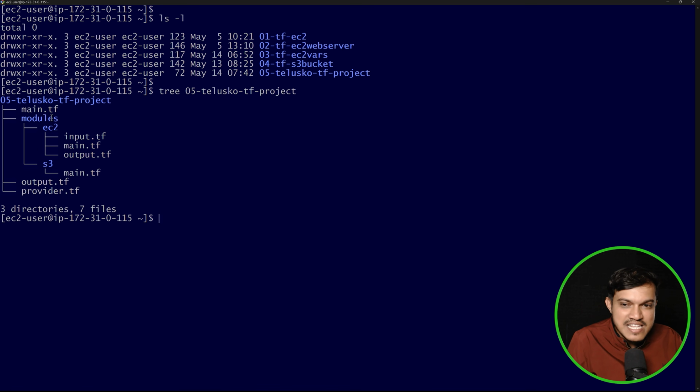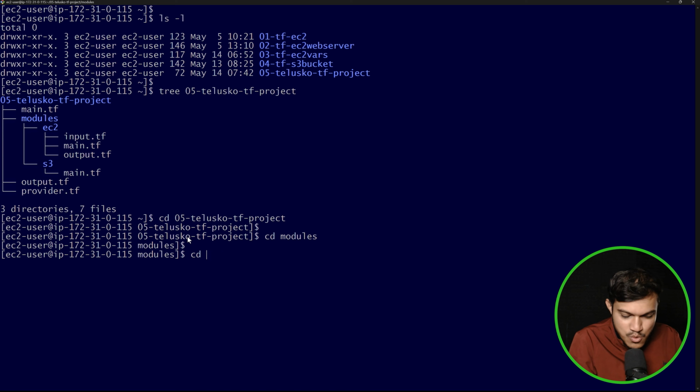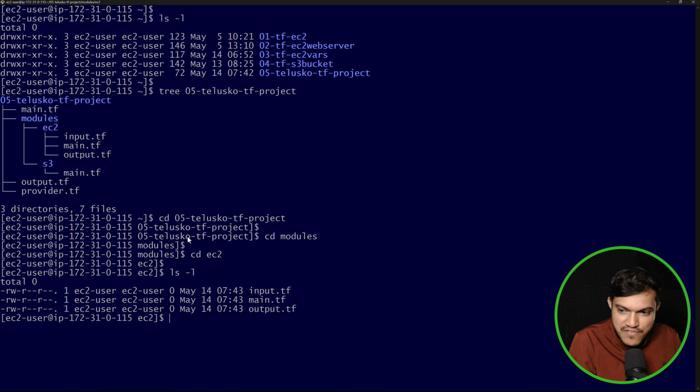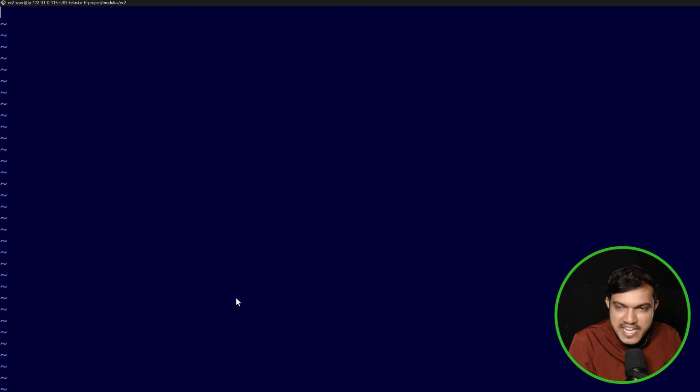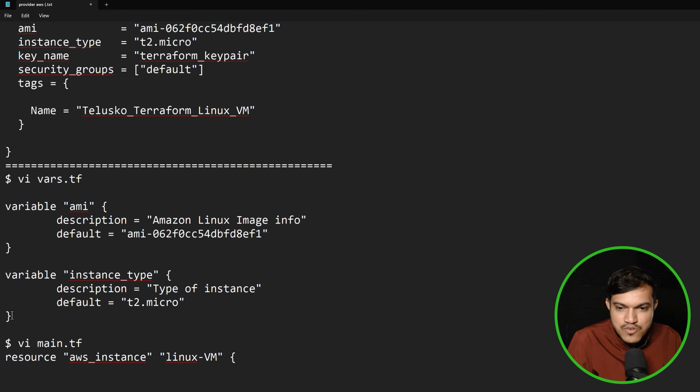Now I would like to get inside this and start writing the code. Okay, so now I'll do one thing. I would like to first get into this folder. And now I would like to get into modules inside this folder, right? And now I want to get into the EC2 directory. Right, now I would like to open the files. If I check here, I have input, main and output, right? If you want to open in the editor, vi output.tf, because earlier we used touch, we just created this. Okay, and what to write here, I'll get into insert mode by pressing i, and we had already written this script, right? I would like to just write the same. Okay, I would like to take it from here.